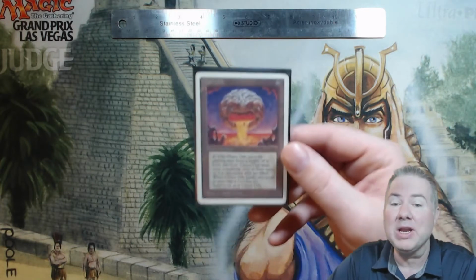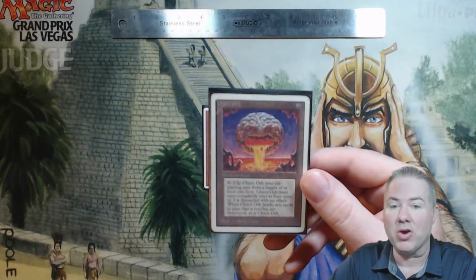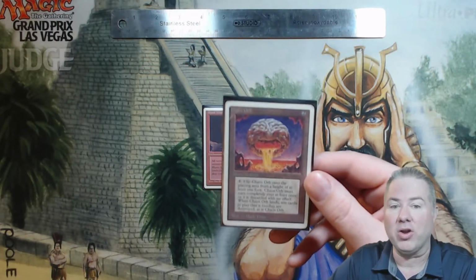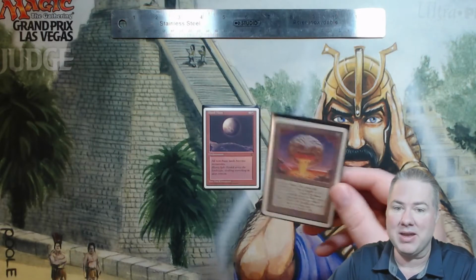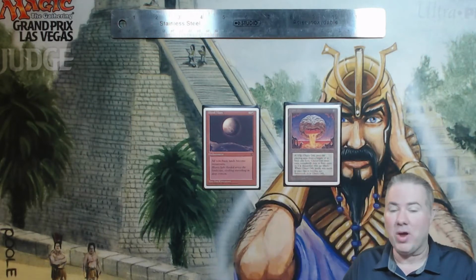This card is only legal in Old School, and the current rule is you choose a target, you must hit that target, and if you hit that target, that card is destroyed. If you miss, then it isn't. So we're going to go over the techniques to actually destroy this Blood Moon.